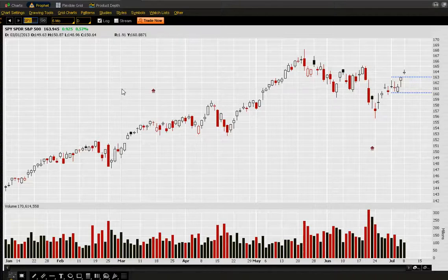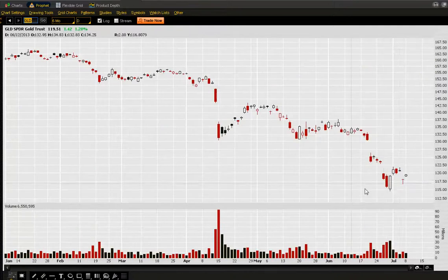A couple other things to keep an eye on. Gold is forming a little bit of a base pattern here. We gapped down a couple of times over the last few weeks, but now we've started to close the gap and potentially put in a higher low. So if we can come up and break highs at 2250s on the GLD and get some volume behind that, I would look for a potential longer term play in the GLD. It hasn't been on a lot of people's radar as of late, which is one reason why I'm now putting it back on my radar.